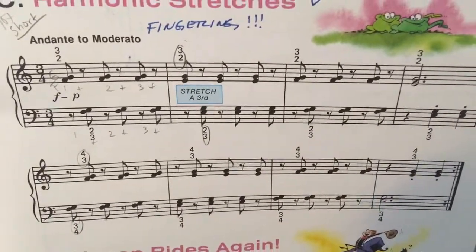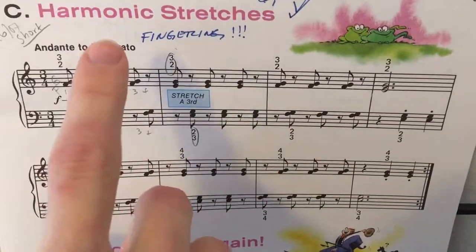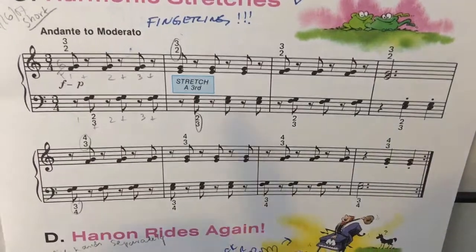Now, I'm going to play this piano piece here called Harmonic Stretches.